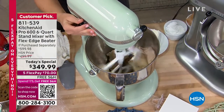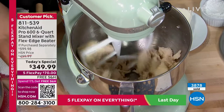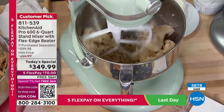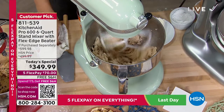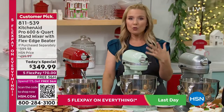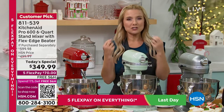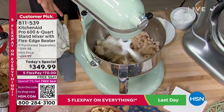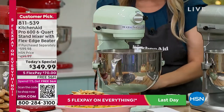The six-quart stainless steel bowl has a great comfort handle and it's easy to remove. Think beyond baking — you can use this for everyday cooking and spend more time with your family. You can shred meat in here. Just cook your chicken or pork in a slow cooker, make sure it's moist, then put it in the KitchenAid and it will shred beautifully for you — perfect for chicken tacos, chicken enchiladas, or casseroles.